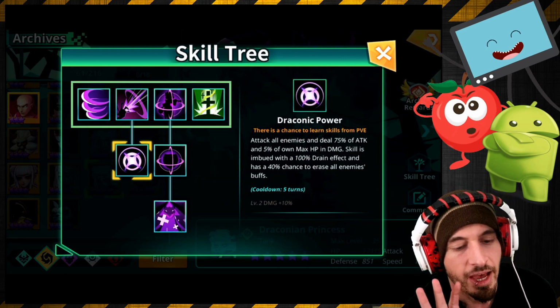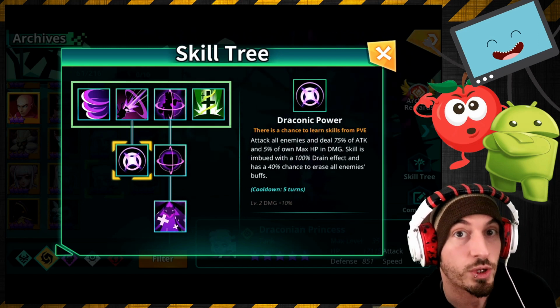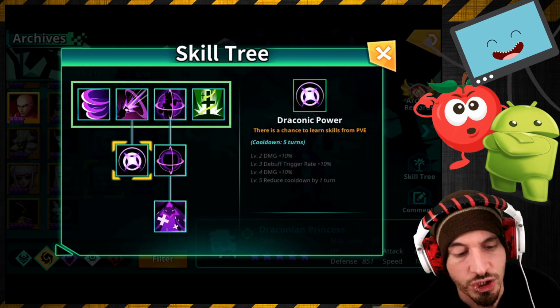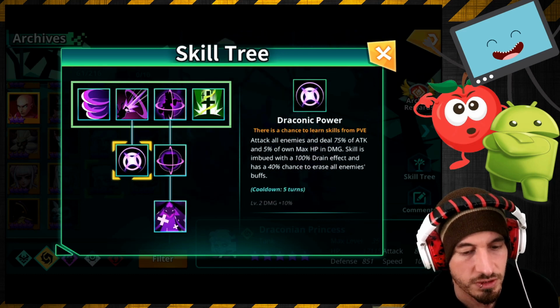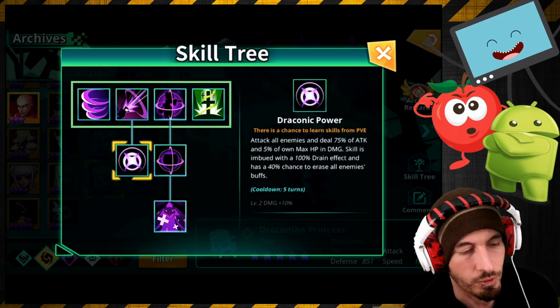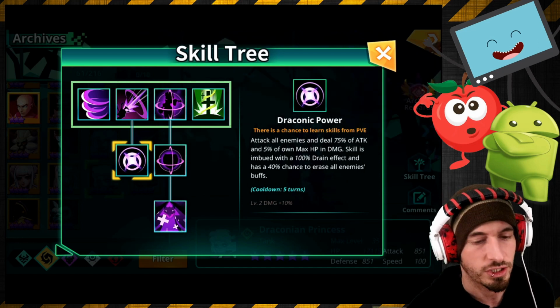This one, at first I was excited about this. I'm like, oh, okay, erase all enemies' buffs, so that's an AoE strip. But it's not a huge chance. It's only 50% when it's upgraded and cooldown 4 turns. So it's not like super insane, right? So you're thinking, okay, nothing crazy, like super amazing just yet.